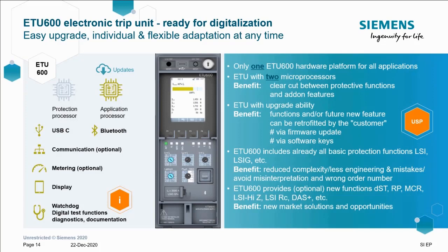So to recap, earlier on, we covered the two microprocessors inside the ETU600. We've also covered the various enhanced protection functions, and all the basic protection functions are now integral to the ACB. However, what if you order a new 3WA and forget to include a function, or a power monitoring level is under spec, you've spec'd level 1 and you need level 2 or 3? Well, you may have spotted a nugget of information on the earlier slides, but this is where 3WA comes into its own. If something is forgotten when procuring the device, or you simply wish to upgrade the functionality in the future, this can now be completed via a simple firmware update using a softkey.